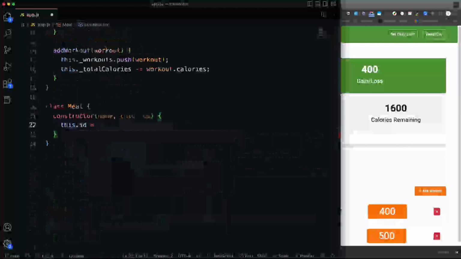You want it to be unique, or at least as unique as you can make it. When you have a full stack application, like let's say we had a backend API that dealt with a database, like Postgres or MongoDB, in that case, the database will create the ID automatically. It'll automatically create a unique ID, so you usually don't have to really worry about this. But since we're building a strictly front-end application, we have to generate our own ID.